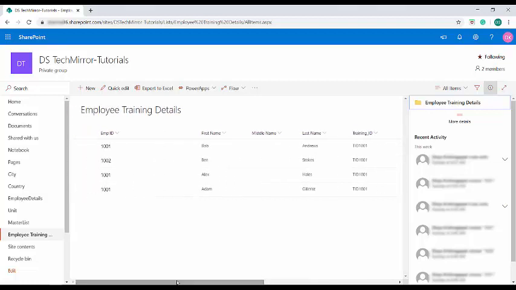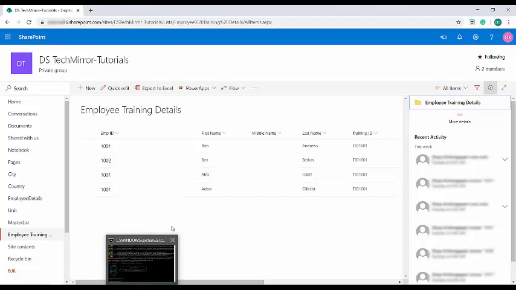So the requirement of this company is that this list can be accessed by the employees to update their information, but they should not be able to bulk edit the information. They should not alter the basic information like employee ID, first name, last name, training ID, after the item is created.